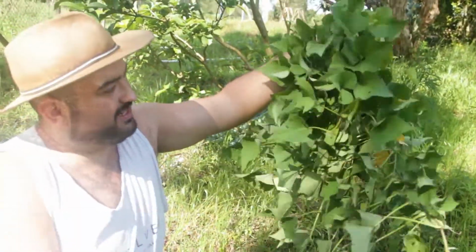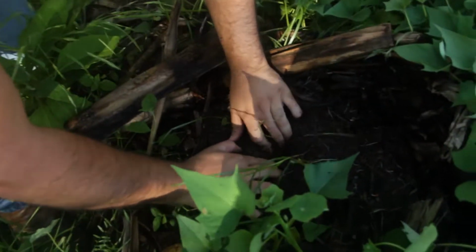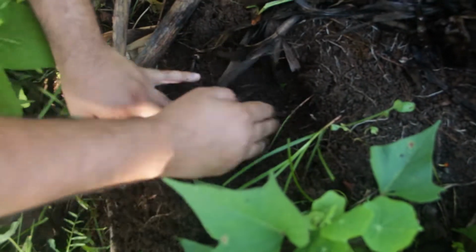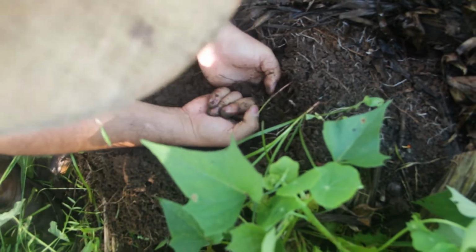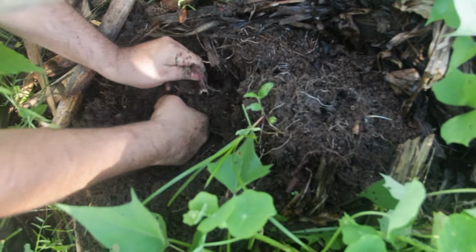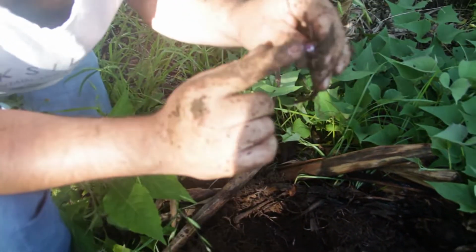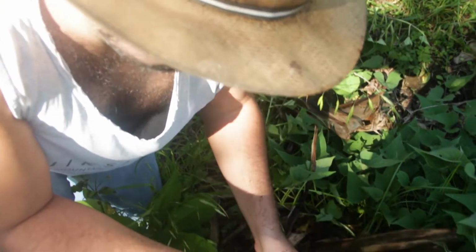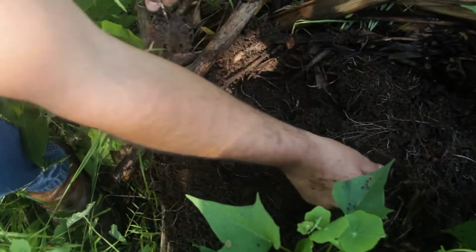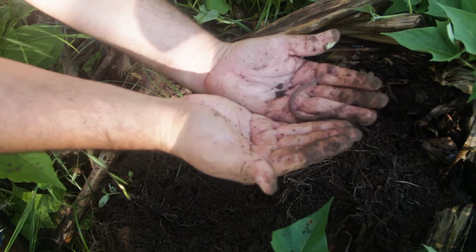Oh no, it broke everything. So this here is what we're gonna use to replant everything. So let's check it out. Here we go. Huh. Nothing yet. And this is pretty cool. It's a purple sweet potato that we're planting. And it's not very common. Oh, look at the size of this worm. Look at it.